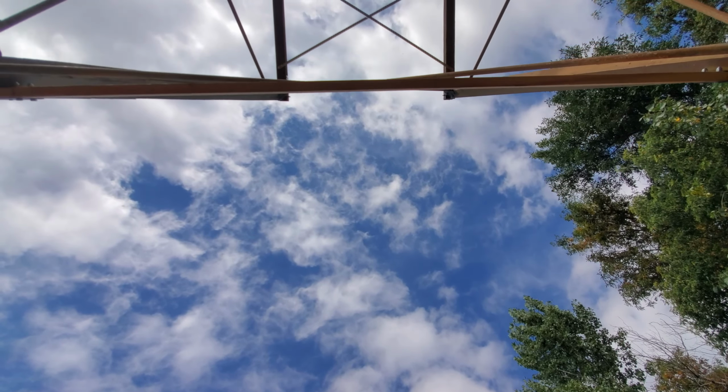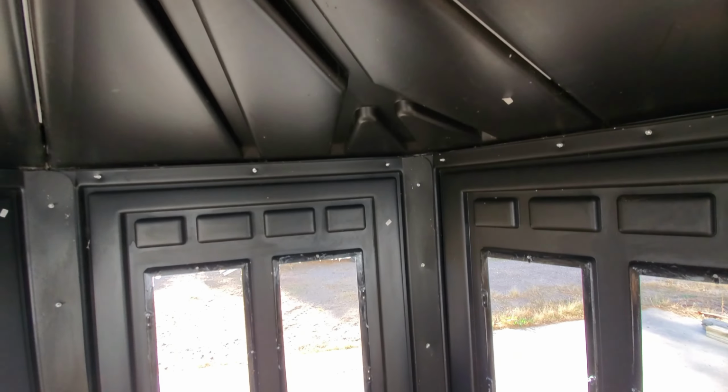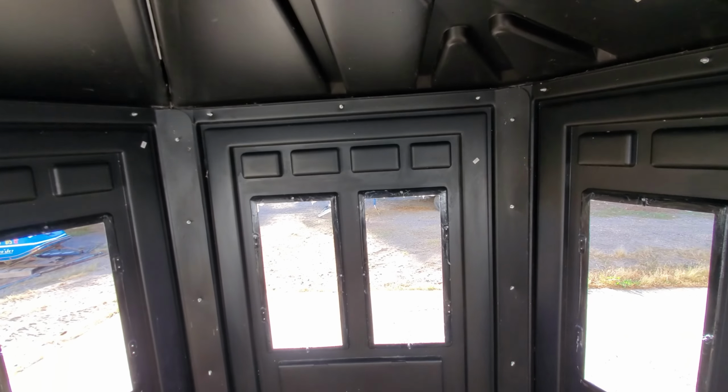Fixing up the old line here. Fix up the frame of the door a little more stout. Frame that. Put a little reinforcement on the ceiling. Potentially it could help hold the snow load, but we'll see.